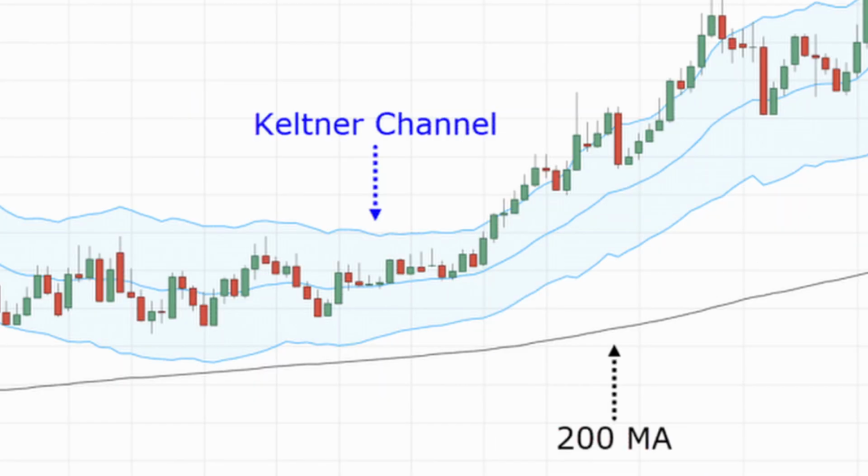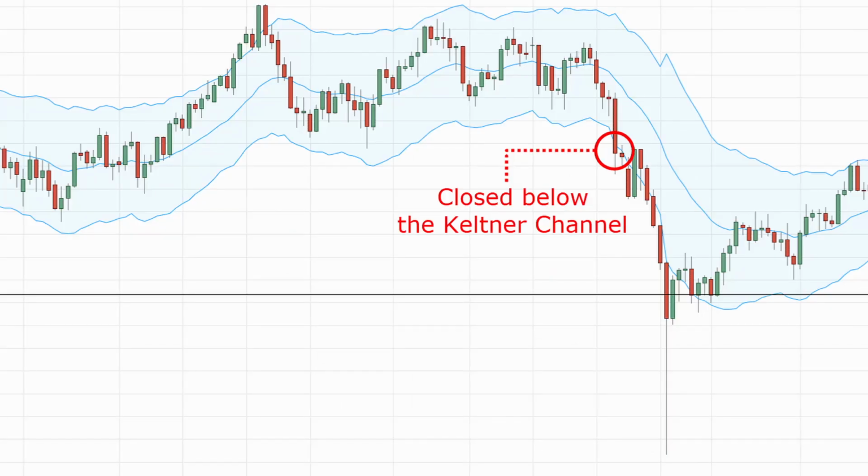Imagine you're analyzing a stock that has been trading within a range. If the price touches the upper band and then breaks above it with significant volume, it suggests strong buying interest and a potential continuation of the uptrend. Conversely, if the price touches the lower band and then breaks below it with significant volume, it suggests strong selling interest and a potential continuation of the downtrend.